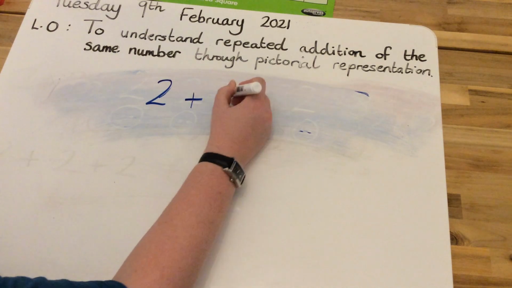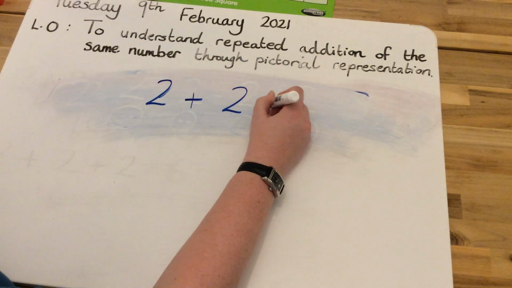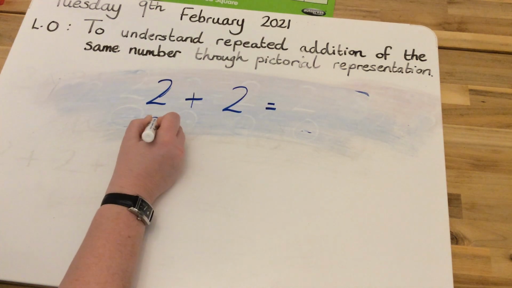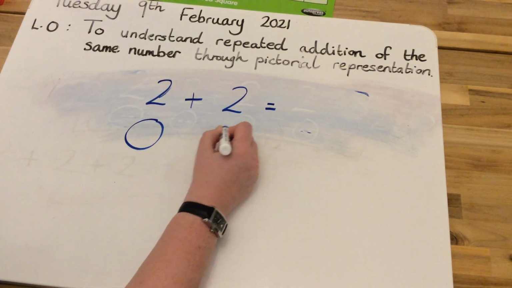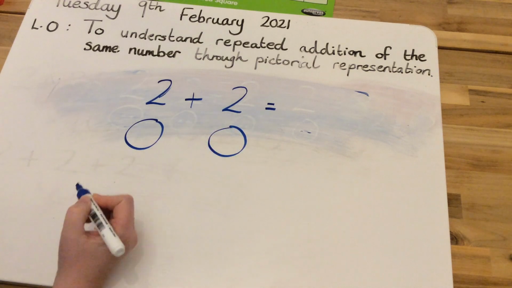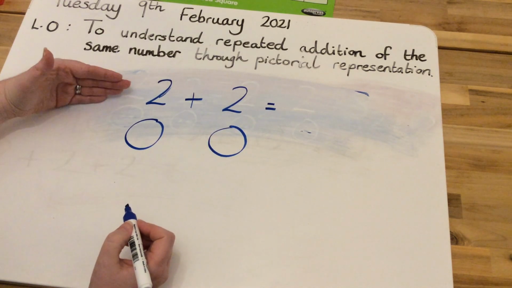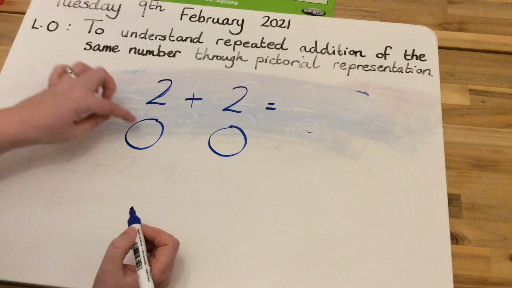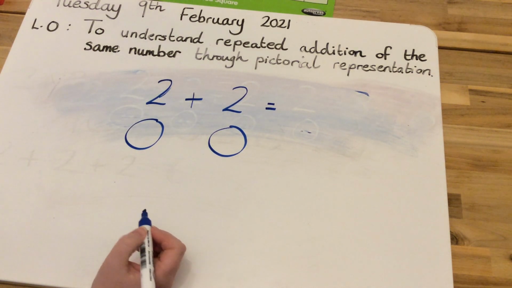2 plus 2. Okay, a nice simple one. So again, I want a cookie to match each number. So there's my cookie. Don't be afraid when you're using paper children or an exercise book to leave yourself enough space to draw your picture underneath the number.